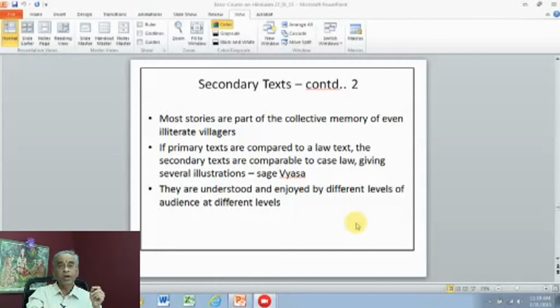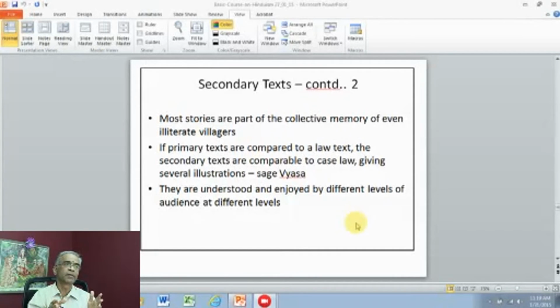Then, these Purana and Itihasa are like friendly discourses. They give an example of a king. A particular king followed this particular path and attained fame. He was so righteous, so good, and had all these virtues, and he followed these virtues, and so he was famous. So all these examples are given.